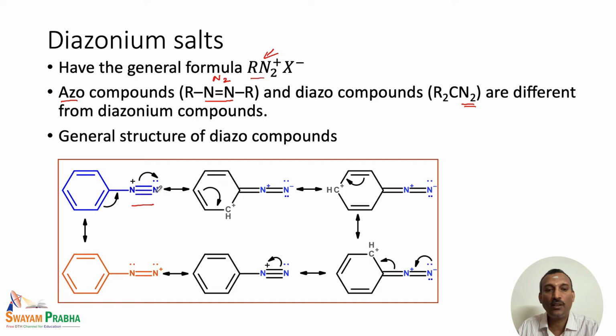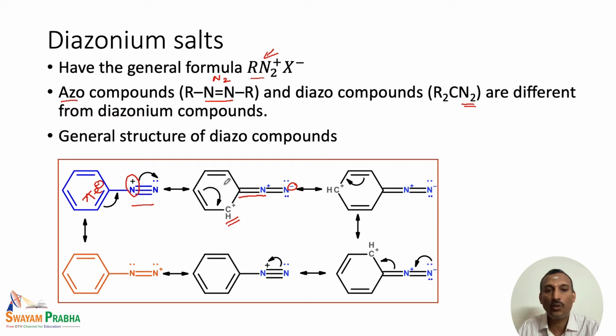The nitrogen is electronegative, and since we have a positive charge on the nitrogen atom, which is a little less stable, the pi electrons from the aromatic system actually move towards the external nitrogen. So, we have a double bond between carbon and nitrogen, and simultaneously one of the bonded electrons is shifted towards the nitrogen. So, the nitrogen generates a negative charge. The first nitrogen still has a positive charge even though it has a double bond, and the aromatic ring also develops a positive charge. So, we have a carbocation.